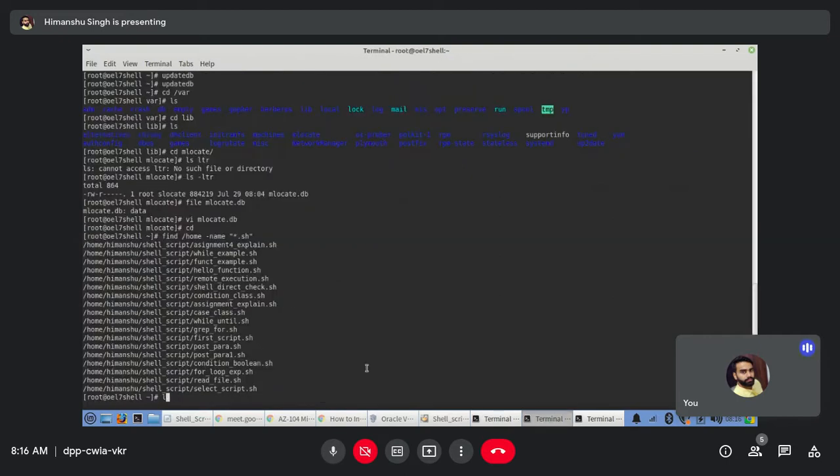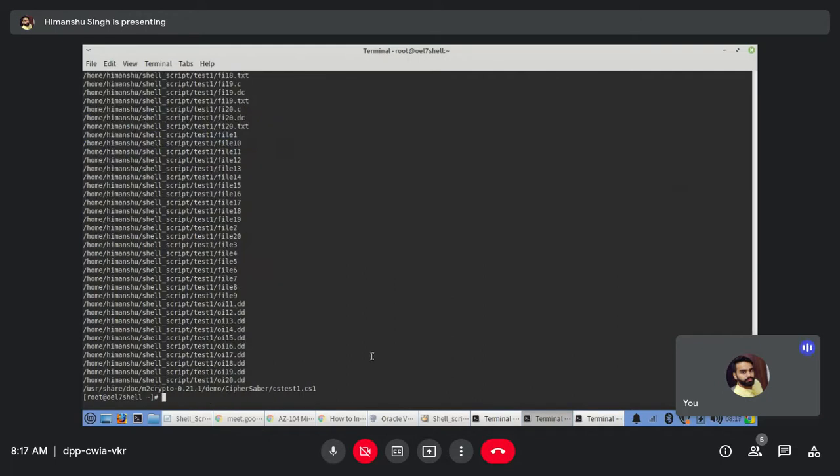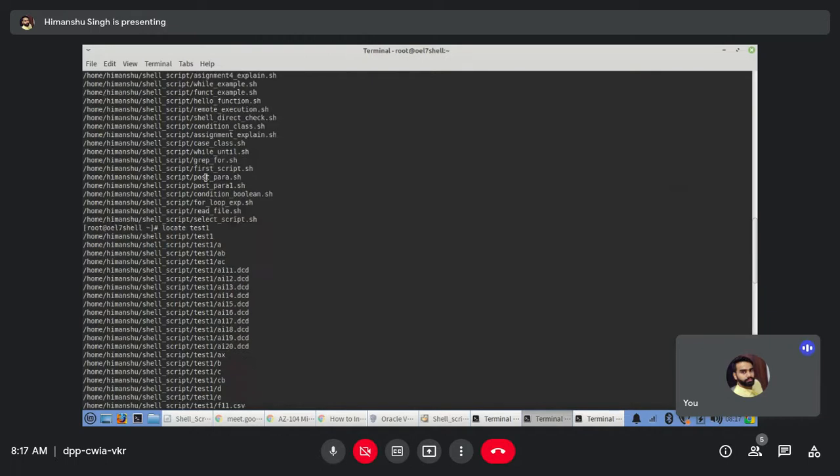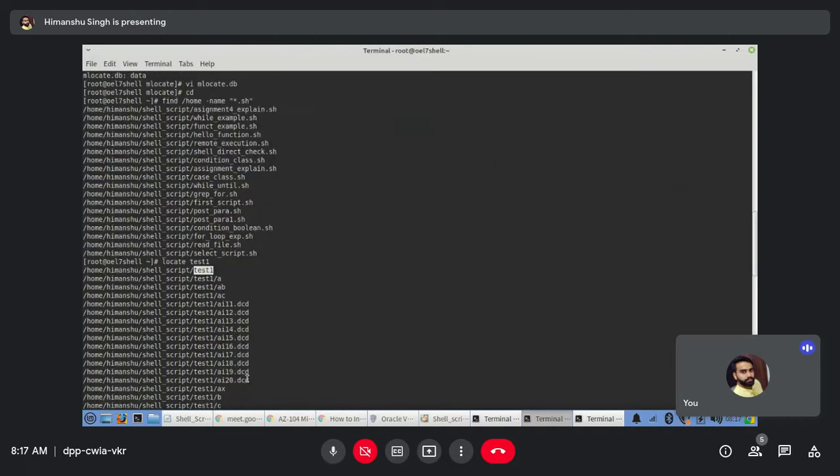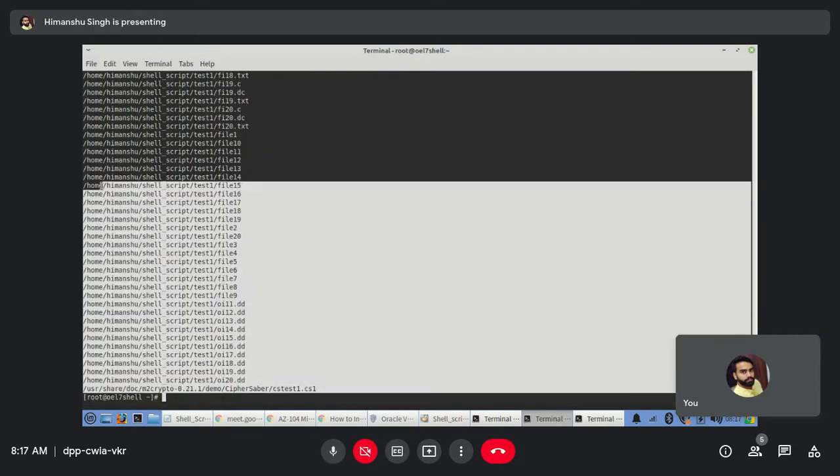Yes. So let's say if I locate test, okay, it will show you everything, the content inside it also, the directory content. Everything inside that directory will also be displayed here in test1. So it will find everything wherever test1 exists. So what is the benefit with a file name? Because with a file name you already know the full name, right? But if I am giving test1, so test1 is a random value, so it will search the directories and everywhere test1 comes, it will show you.